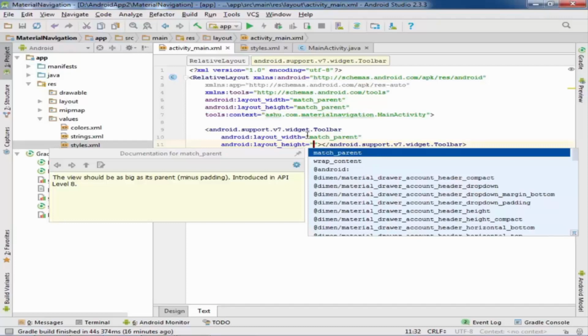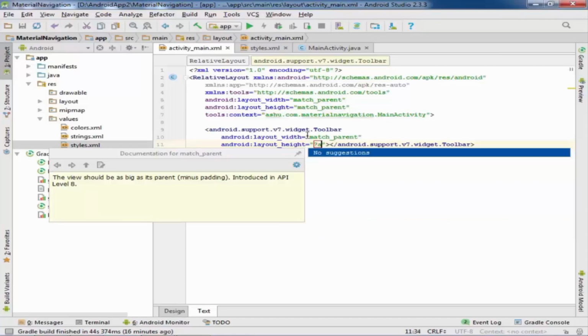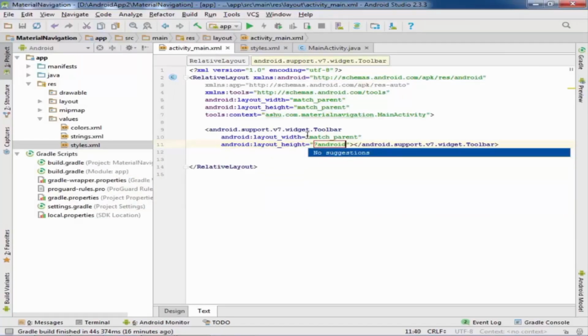Here is something tricky. So just see what we do. Let's say question mark and write attribute. Here we use the array attribute slash action bar size.